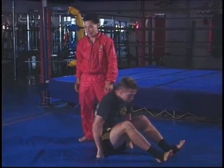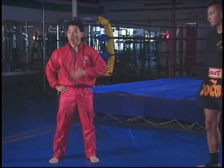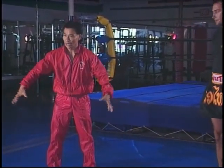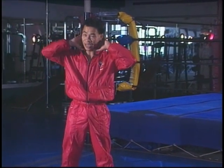Having a partner to train with allows you to make your stomach harder in a faster period of time. These lifts also work your legs at the same time. Now the next thing we're going to work on is the neck.